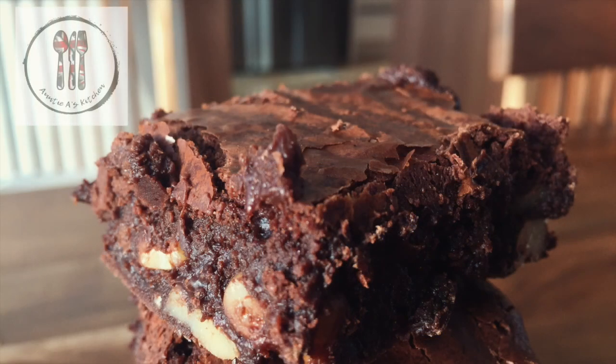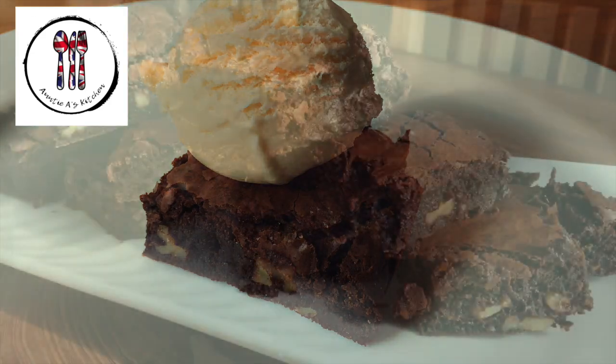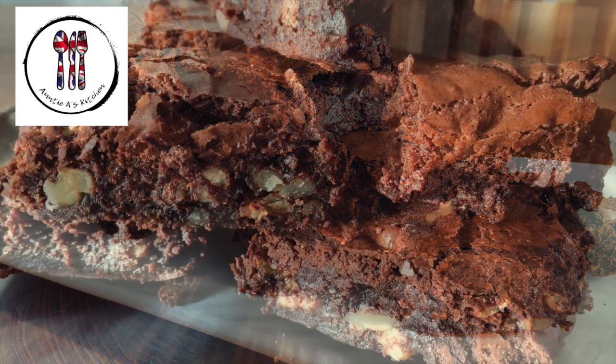So thanks for joining with me today to see how we make delicious chocolate brownies, crunchy on the outside and gooey in the middle with a few hidden walnuts inside. Please make these for your friends and family and enjoy eating them, cold or warm, plain or with ice cream. However you choose to eat them, I know you will love these.